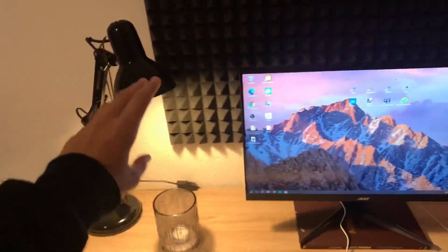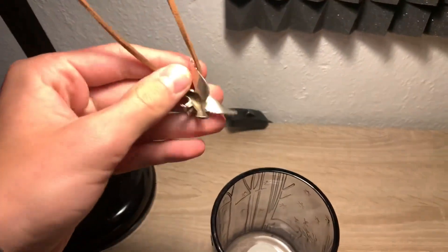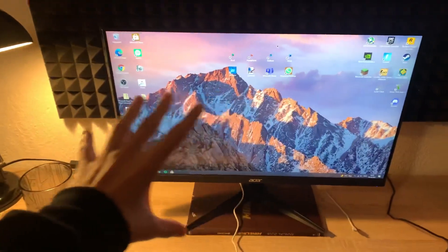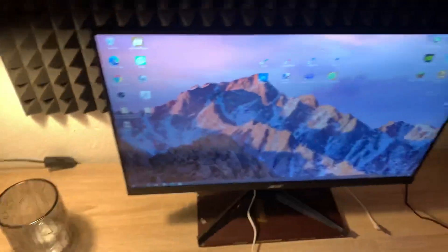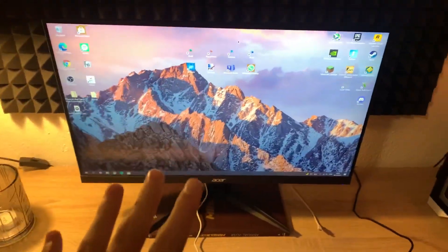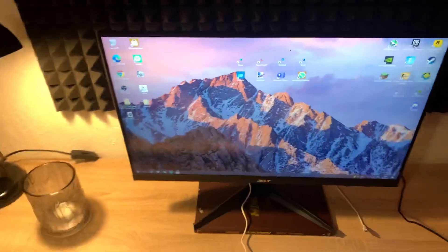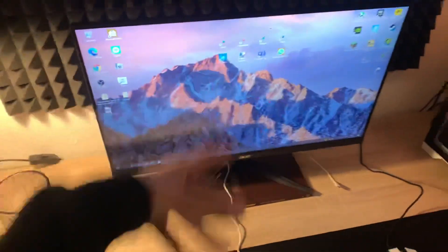Now let's go to the whole monitor area. This is my lamp right here — you can turn it on and off. I also have this little eagle figurine, which is really cool, and a little candle. And yeah, my monitor — this monitor is really cool. I bought it for like 120 euros or something. There's also a Minecraft book on the desk for some reason. It's an Acer Nitro, I think — it's 75Hz and 1080p.